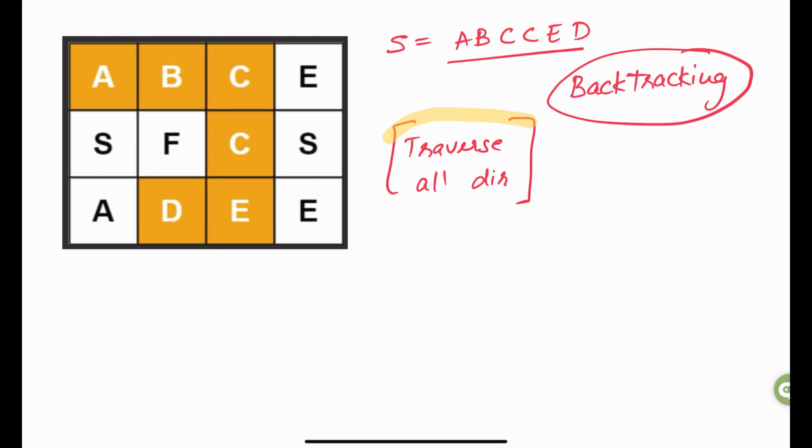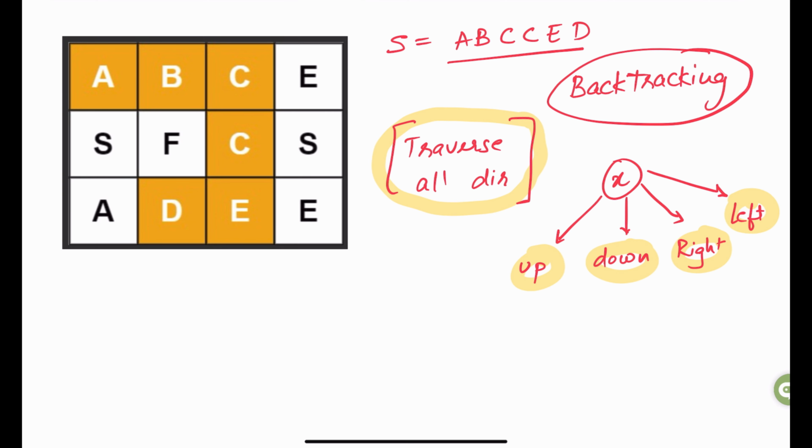As we are traversing through the grid to identify the string, we need to traverse in all four directions to see if we are able to build the string given to us. That is, we'll traverse in four directions, up, down, left and right, to identify the next character and compare it with the input. And depending on the position of this character x, a few directions may not be possible. For example, if x is already on the edge or the corner, we may not be able to do all four operations.